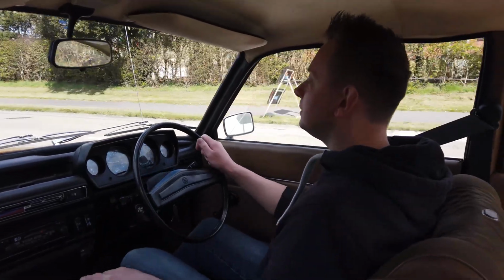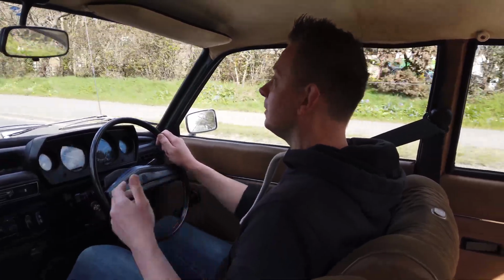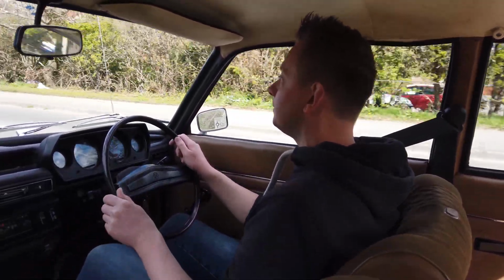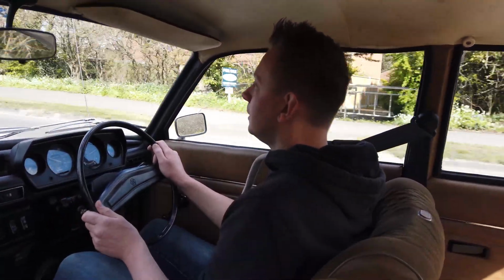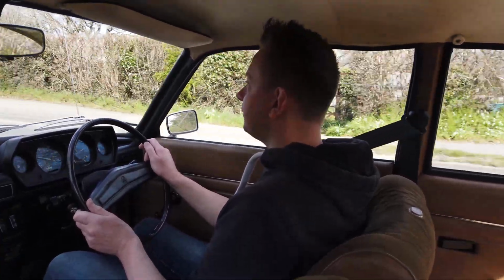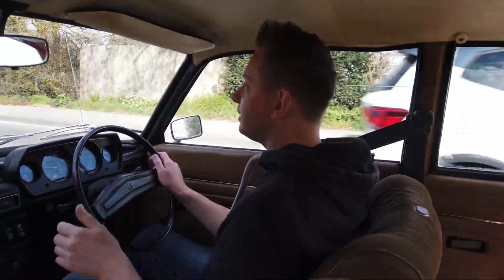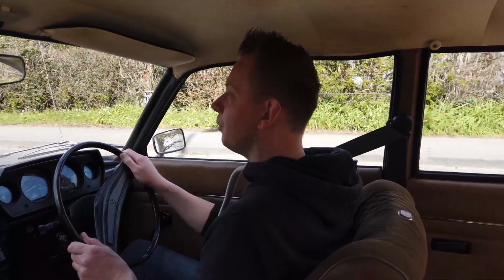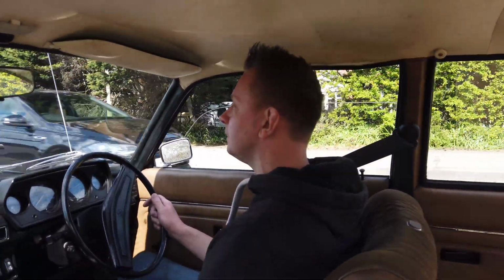Come with nice weather, and it brings out all the Sunday commuters, and I'm guilty of being one. I mean, arguably I don't need to be on the road today, I'm just taking a drive, but the temperature gauge is steady, we're just over the blue, which is good, so nothing's overheating. Fuel gauge still isn't working, that's a real shame. I have my suspicions about it. I think it might be a poor earth to the tank, so I'm going to investigate that next weekend.